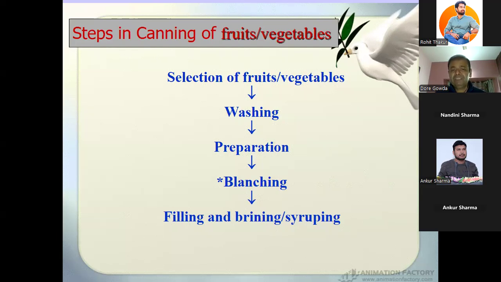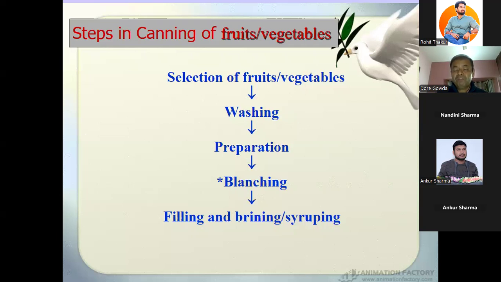If it is fruit, it is washed, then the peel is removed and it is cut into pieces. If it is a vegetable, for example beans, it is washed, then strings are removed, then cut into small pieces. Similarly, if it is peas, it is washed, then peeled and the grains are separated. And then blanching, I have put an asterisk, you can notice there. This we have to notice. This blanching step is followed mostly in the case of vegetables, because this step is done to inactivate the enzymes.